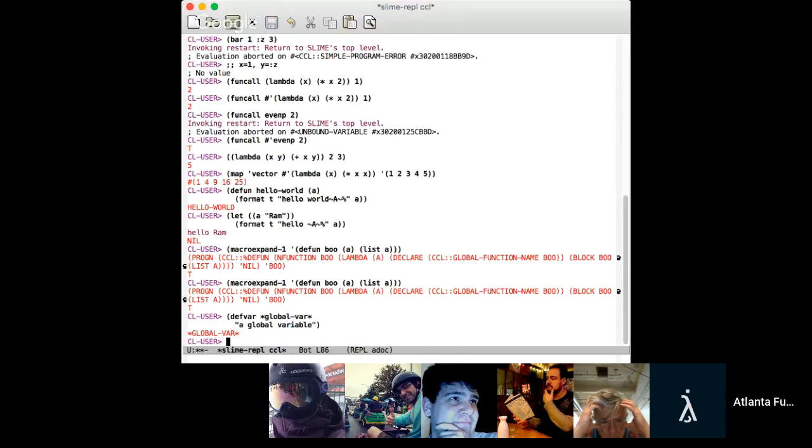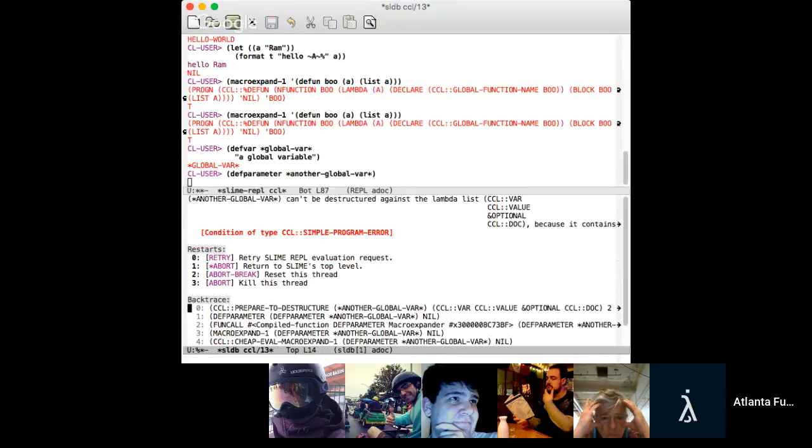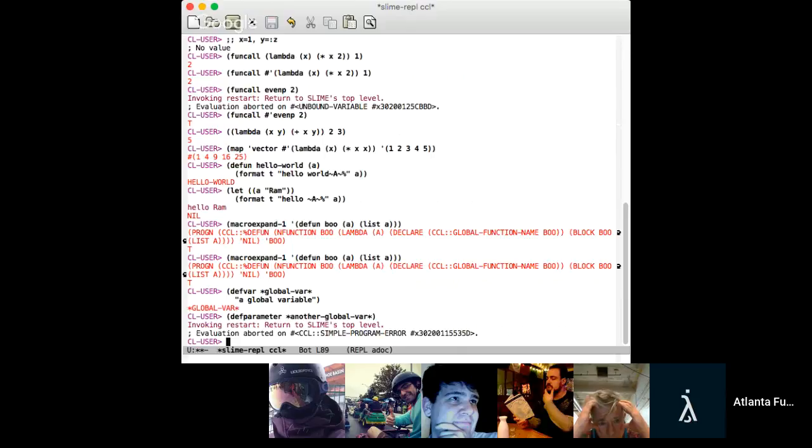Defvar doesn't necessarily need you to specify an initial value, okay? But defparameter, if you try doing this, and let's just say we specify it as another global var, you'll end up getting an error because defparameter expects some sort of initial value for the global variable that you're creating.